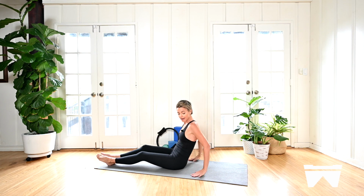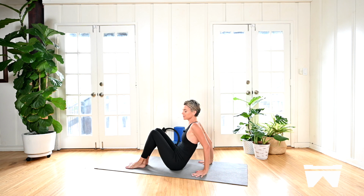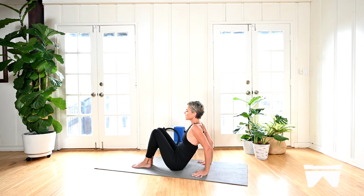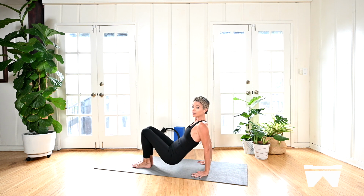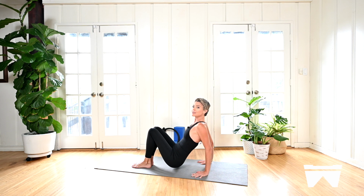Going into some tricep focused dips. Knees are bent, palms are flat on the floor. We're gonna pick up our hips up off the floor. It's not a great big distance. We're gonna bend the elbows, tap the hips down. Inhale, arms come up, hold.